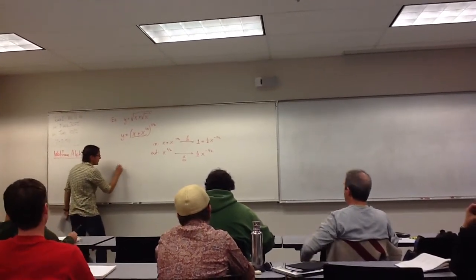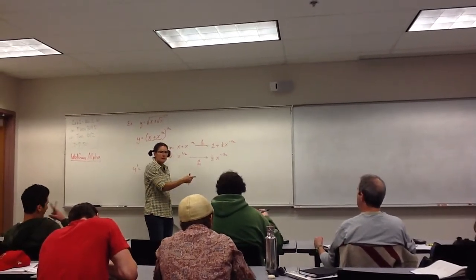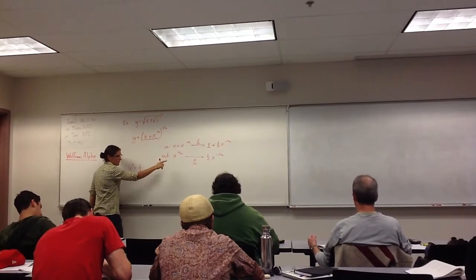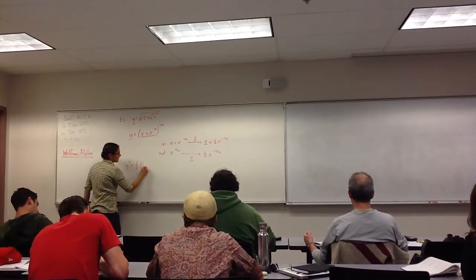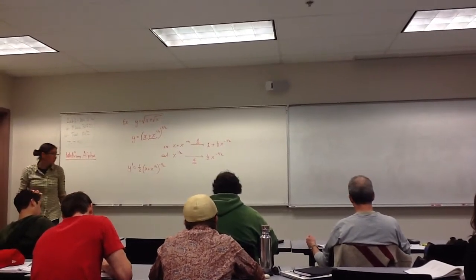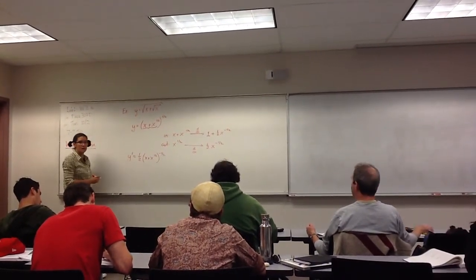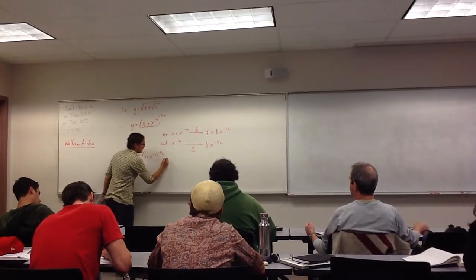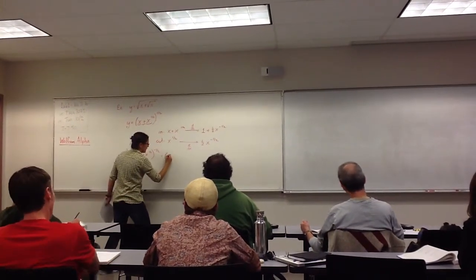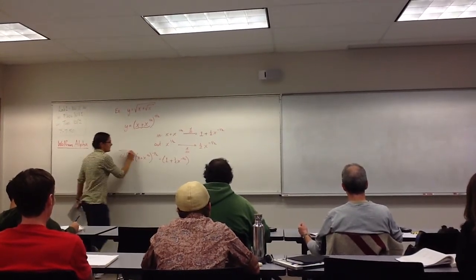Okay, so our derivative looks like y prime, which is going to be the derivative of the outside, keeping the inside the same. So here's my outside function, 1/2, keeping the inside the same. Everywhere I see an x, I'm going to replace it with x plus x to the 1/2. So the derivative of the outside, keeping the inside the same, looks like 1/2 times the quantity x plus x to the 1/2, all raised to the negative 1/2, times the derivative of the inside. So times 1 plus 1/2 x to the negative 1/2. And this is my derivative.